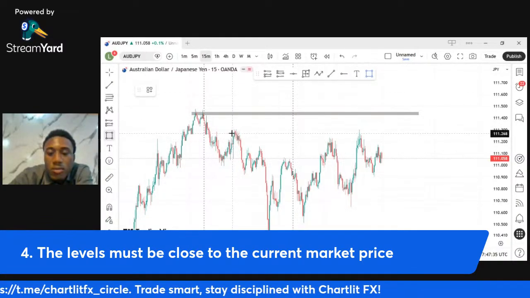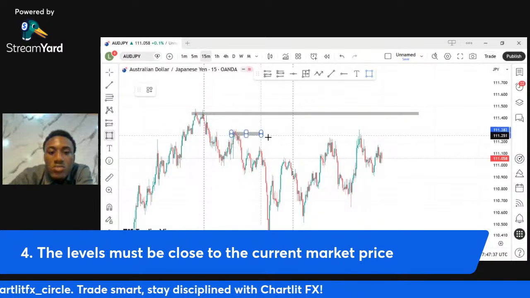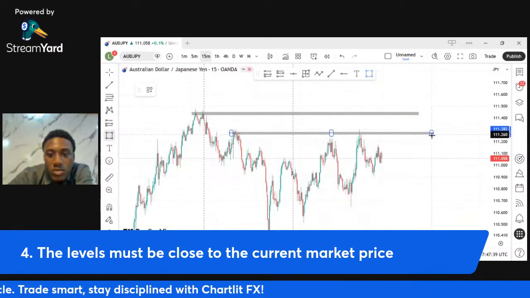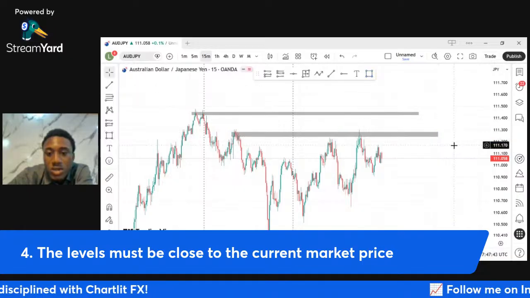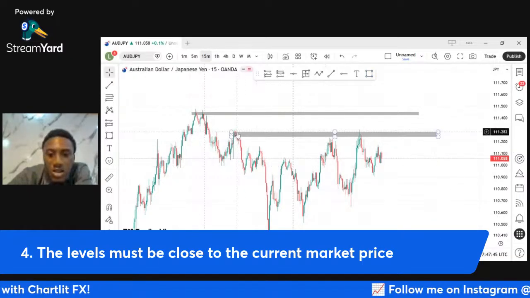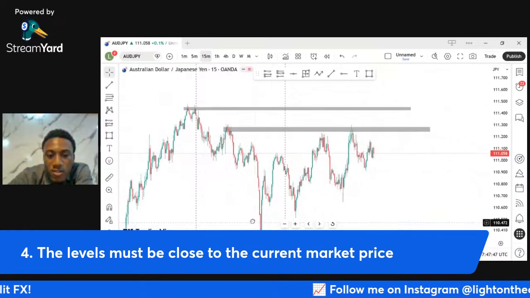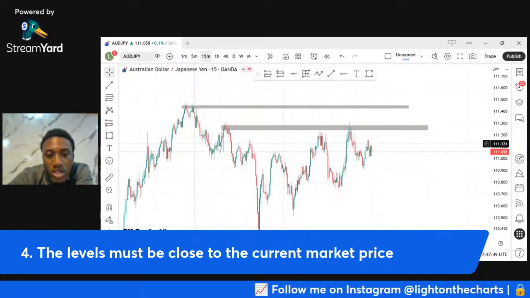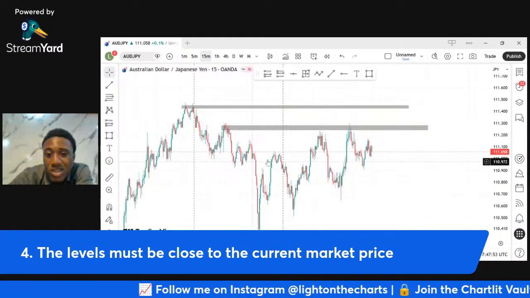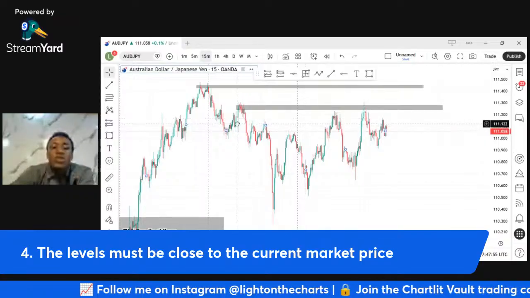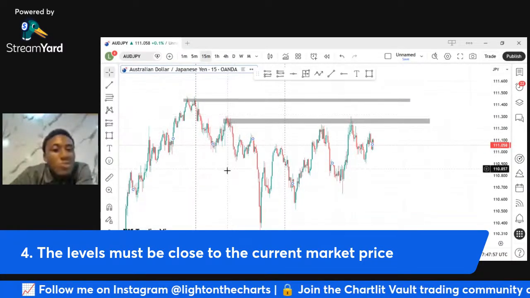This is another key level. You can see price has rejected from here multiple times. So it meets our criteria. One, aggressive pull away from the key level, and two, multiple rejections. Drop, rejected, came back here, rejected, came back here, rejected, just like that. So these are key levels. These are key resistance levels, right?